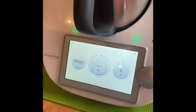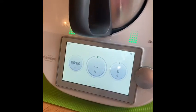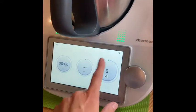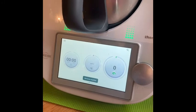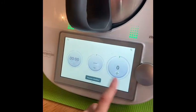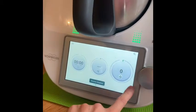This is your temperature. So this is what temperature you want to heat your food to. And then this is your speed. This one here is for when you want to do it in reverse. So when you want to be stirring instead of chopping. So that's your manual screen.